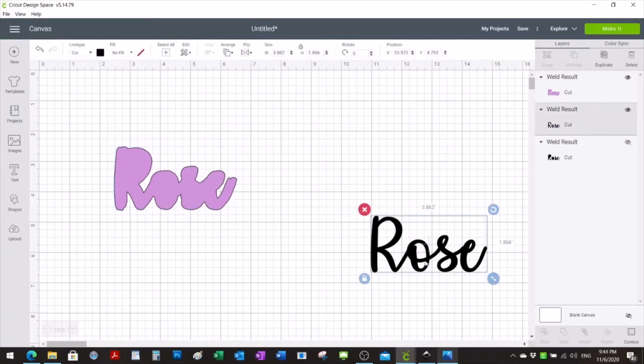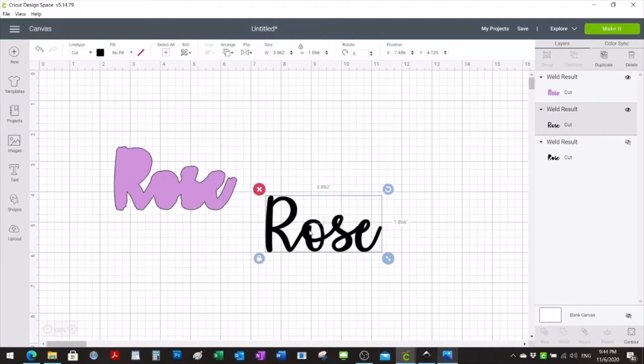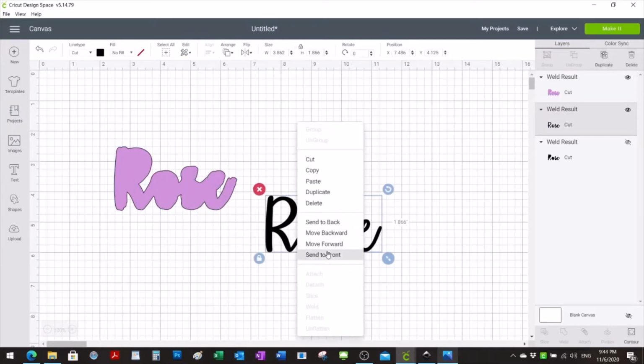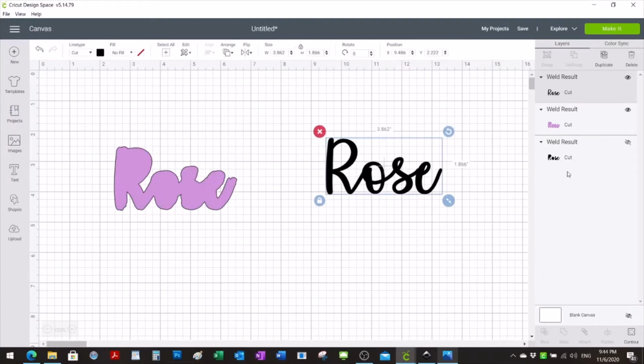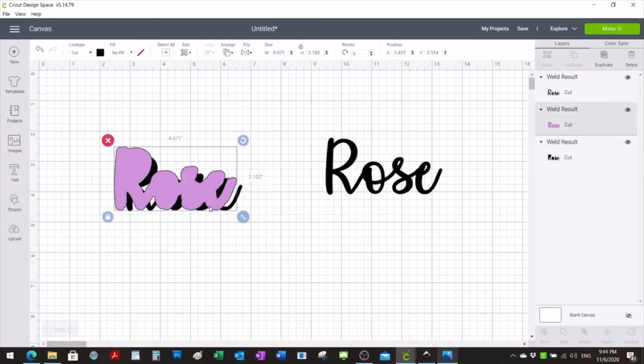So now if I bring my name that says Rose, I'm gonna bring it to front, and then here is what I have. You can see that I didn't do too bad, because it's kind of centering the name Rose all around, except for these small areas right here that may need a little bit of extra work, and this one right here. So what I can do now is go back to the one that I hid and bring it all the way to front.